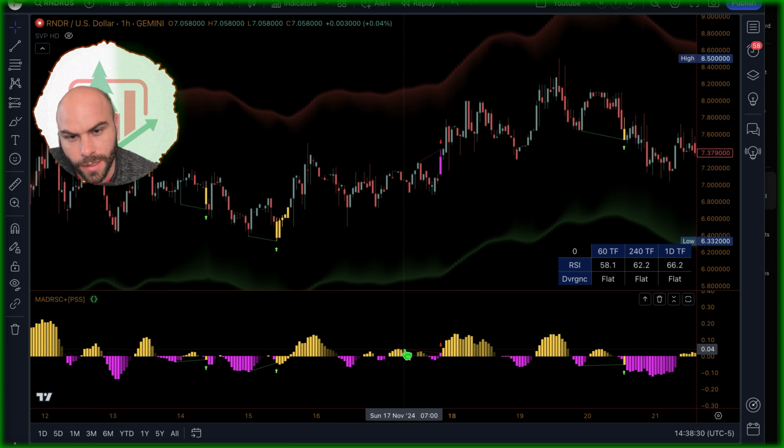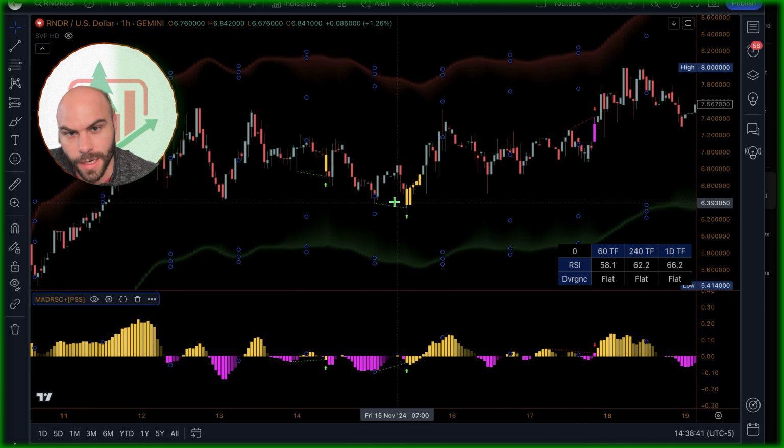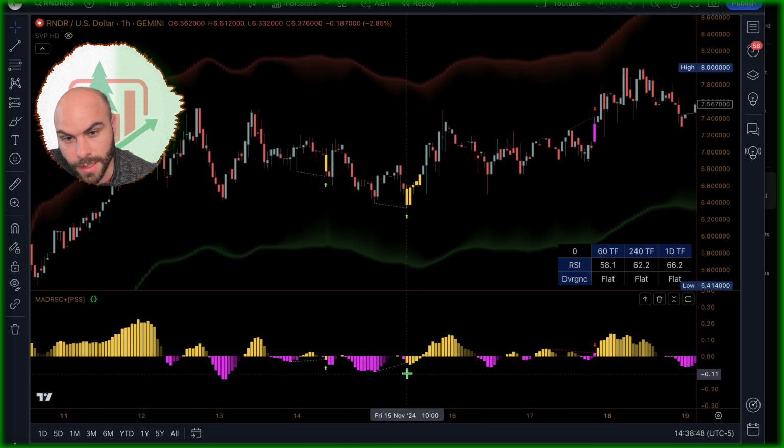Again, this one right here, small wave, divergence initially on the first bar and then it disappeared. Okay, this one though, right here, and it colored the bar. It colors the bars for as long as there's divergence. Okay, so it started here. You're not going to see this signal until here.